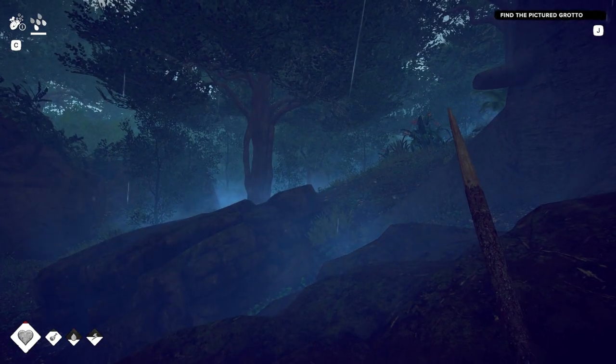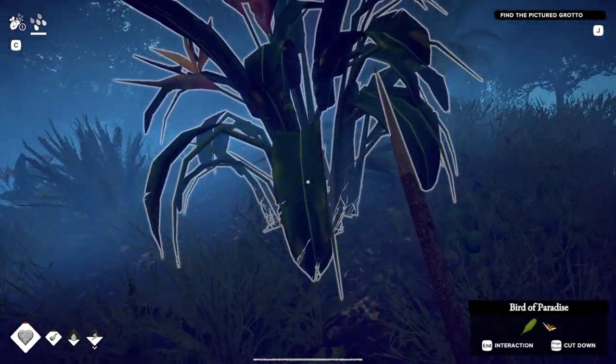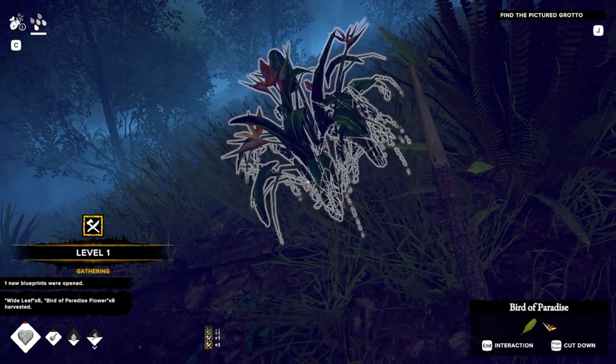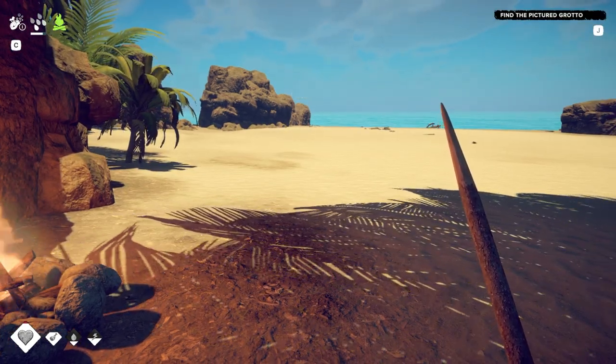It's just cloudy. I'm going to push forward this way. I'm going to see what I can find. Here we go. I'm going to take all of that, because why the bloody hell not? We're here. This is what I need. Bloody typical, isn't it? Absolutely typical.